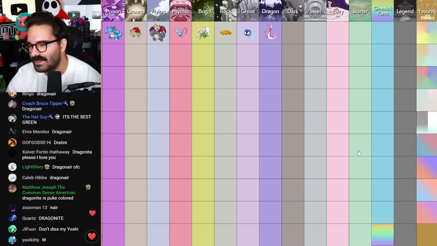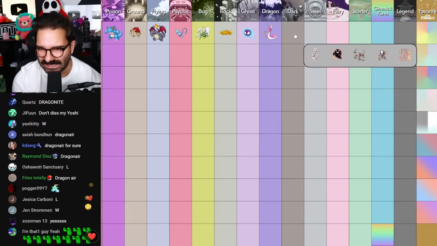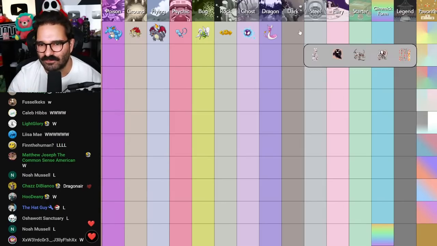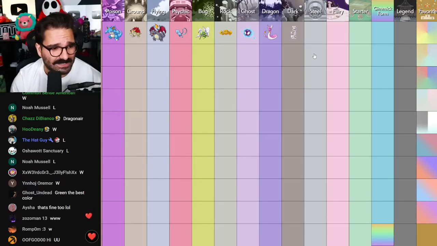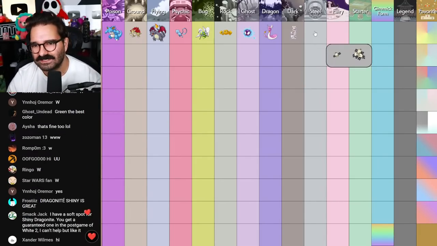Come on now. Y'all gotta agree with me on that one. Dark type. Okay, these aren't even shinies, so I guess I'll just pick my favorite one here, which of course would be Missing No. So that round was easy. Not much to think about there. Moving on to the steel types.